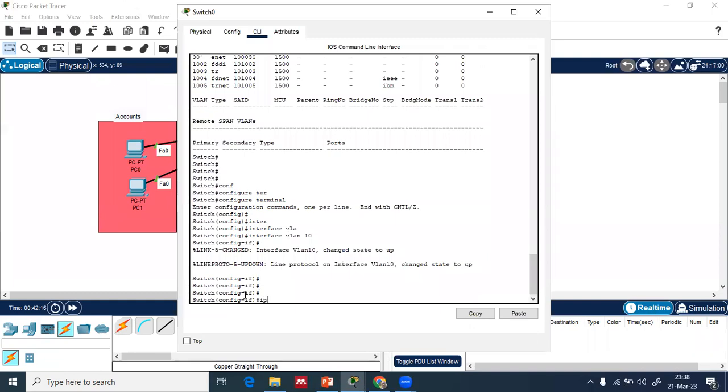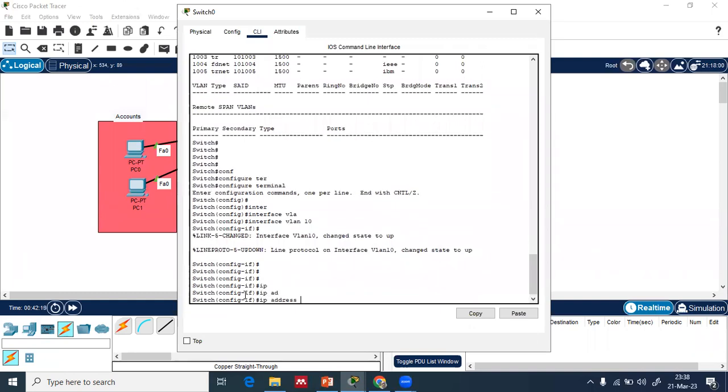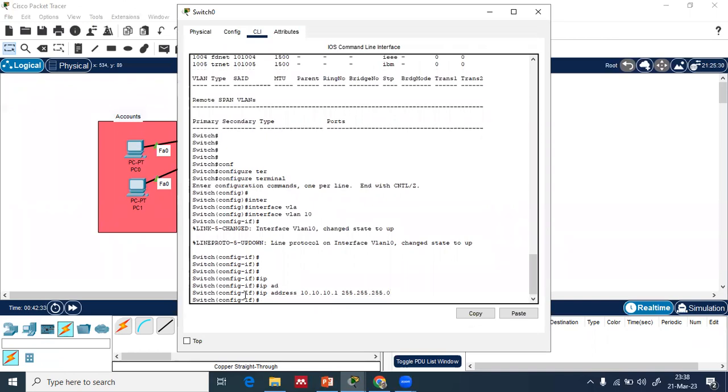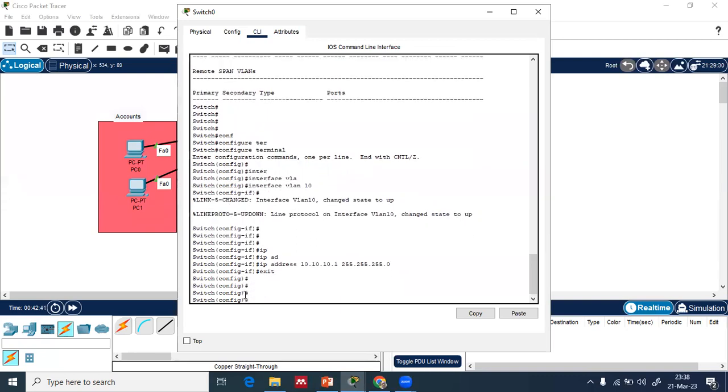Then you say IP address like this. Let me use this class A IP address, 10.10.1.1 with subnet mask 255.255.255.0, enter, then you can say exit. Now the first VLAN has this IP address.